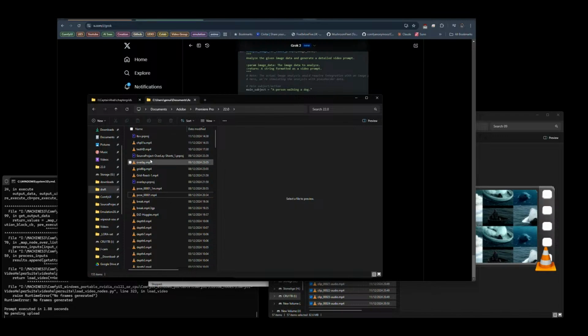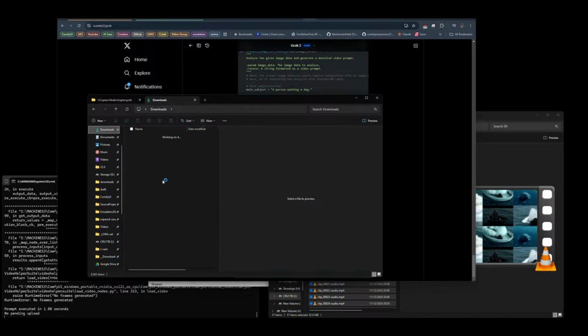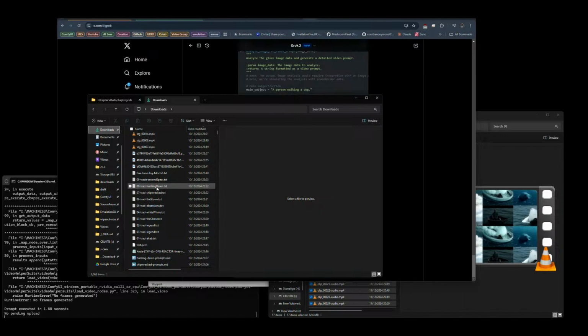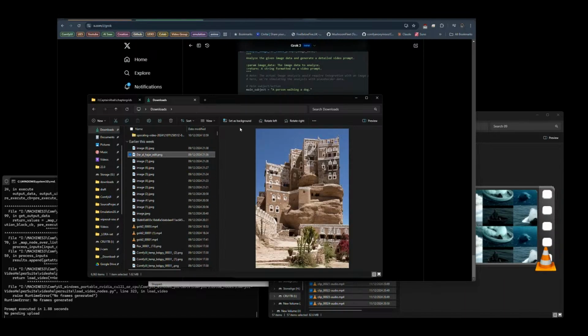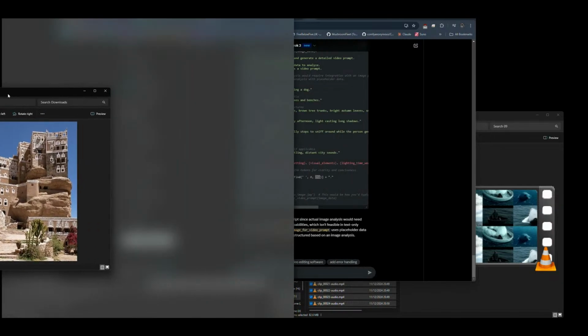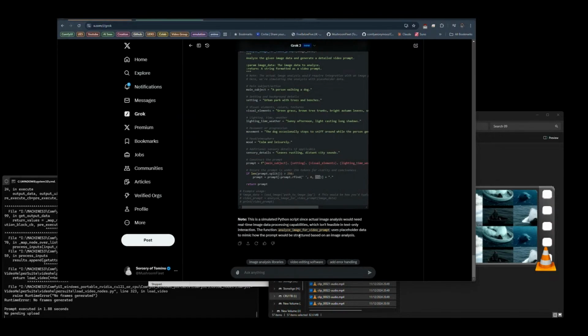What we're going to do is go to my downloads folder and find an image. Here we go. Dan Hajar. This is from the other day when we were testing out a new image generation model.